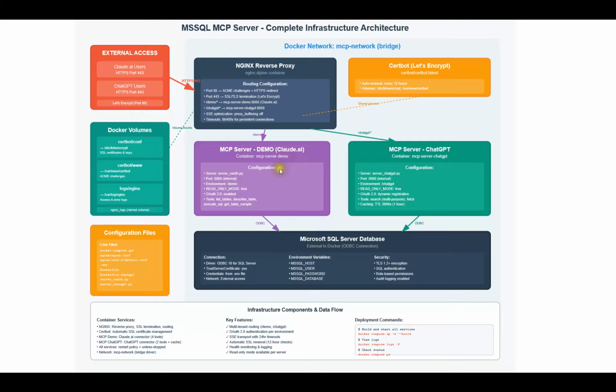What more, we have our two different MCP servers. We will cover today the MCP server for ChatGPT, and then the connections to the database, that is pretty much the same. This hasn't changed. We have query sanitization and also read-only mode, just to avoid doing any changes on the database. We just allow reading data. We don't want to write any data on the database.